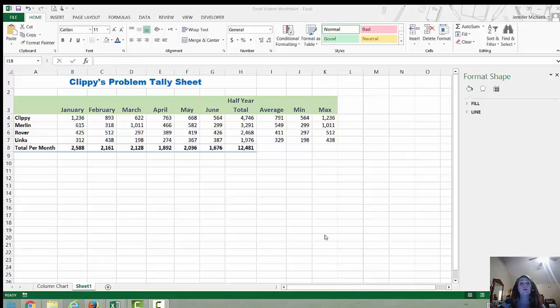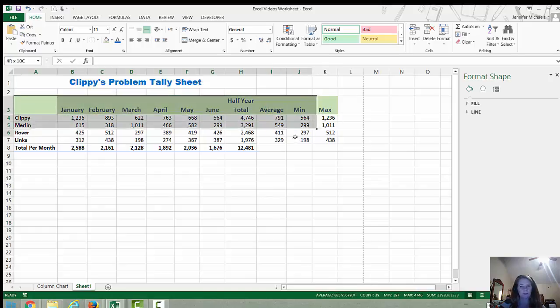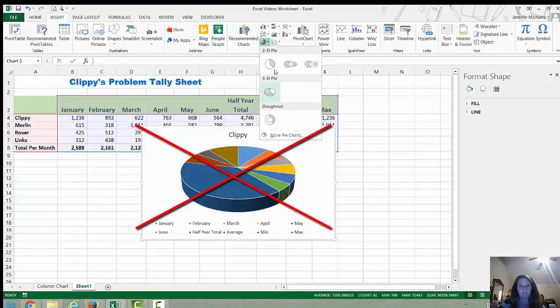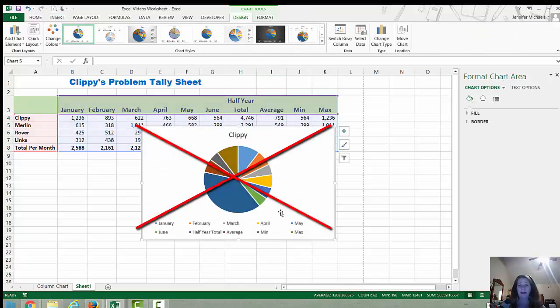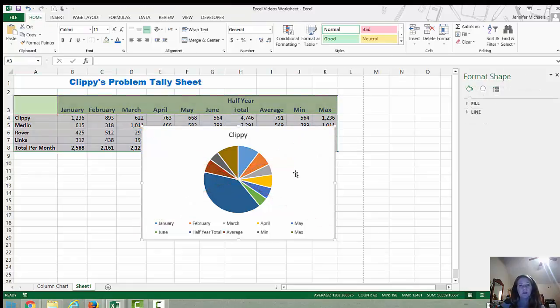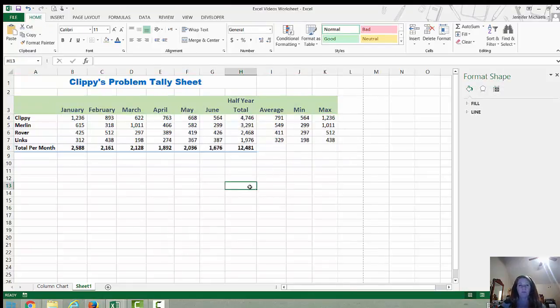Okay, so another common chart is the pie chart. A pie chart shows percent of total, so each wedge represents a proportion or a percent of the total. When you're doing a pie chart, you wouldn't select everything. Just like we did there, we do insert pie, and you get a pie. It guesses what you want, and it doesn't really make any sense. So you want to be a little careful when you're doing the pie chart to be careful what you select.